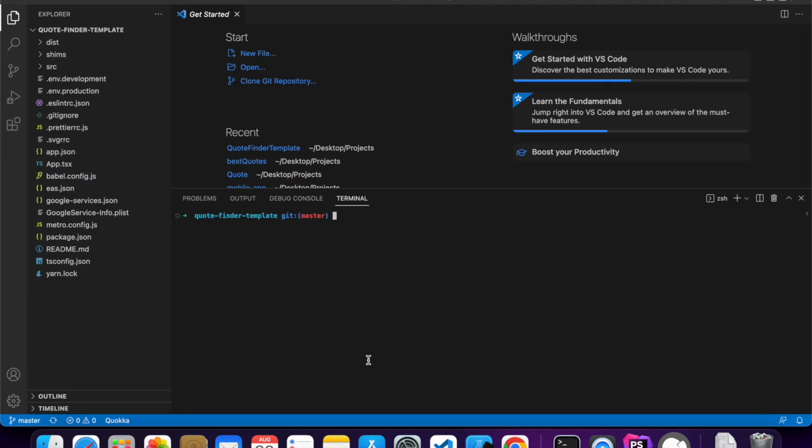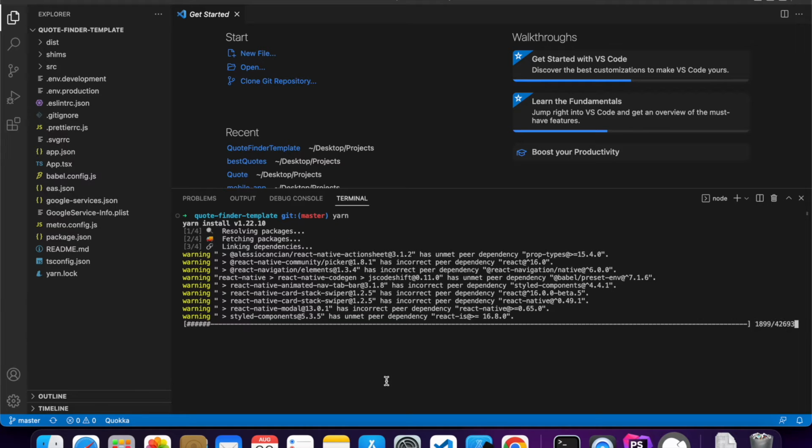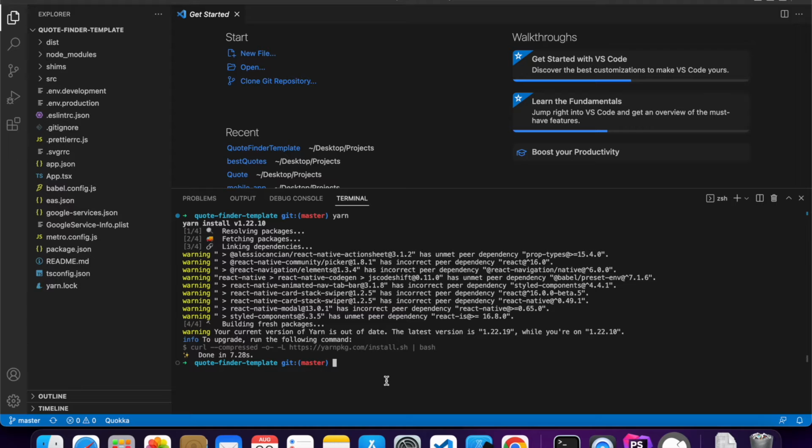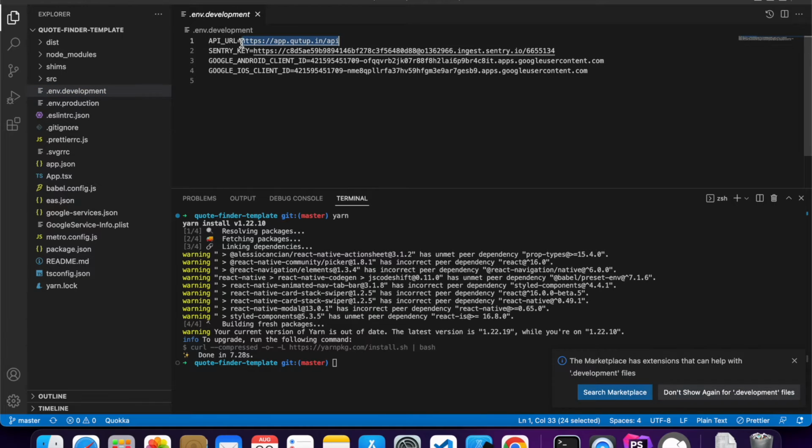Okay, so as for the starting, we will run yarn. Yeah, and then we need to check for the development environment and specify a base URL.